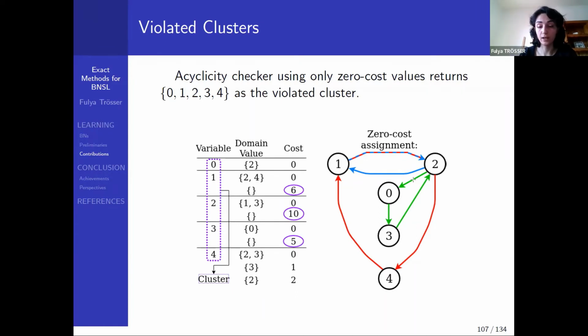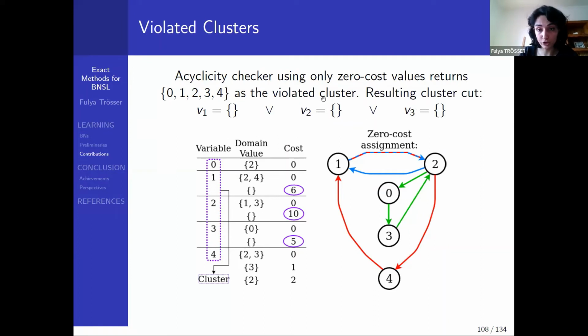So here, variable 1 or 2 or 3 could have the empty set as their parents, whose intersection with the cluster is the empty set. Therefore, this would solve our problem. For variables 0 and 4, however, there's no such parent set value. So we focus on 1, 2, and 3 here. As a result, we have this new constraint: either V1 or V2 or V3 equals the empty set.